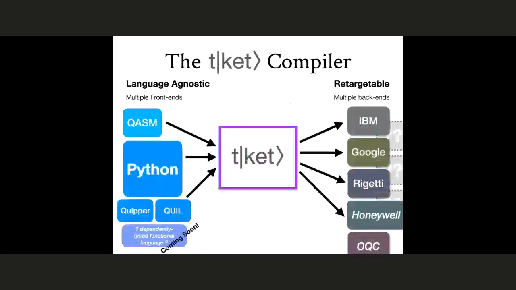So when we designed TICKET, the idea was to steal this concept. So we have many front ends so you can write programs in many languages and we can generate quantum programs for lots of different possible hardware, hardware and also simulators. So I'm not going to speak much more about the details of the system, but that's the meaning of the phrase language agnostic and retargetable. And of course, the other word that I used in my initial slide was NISC.